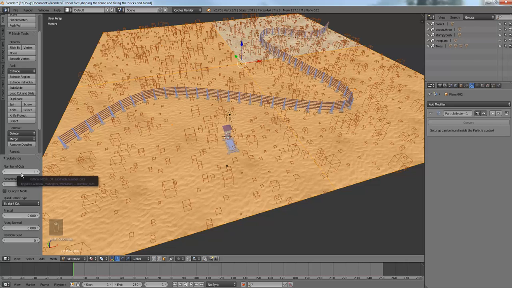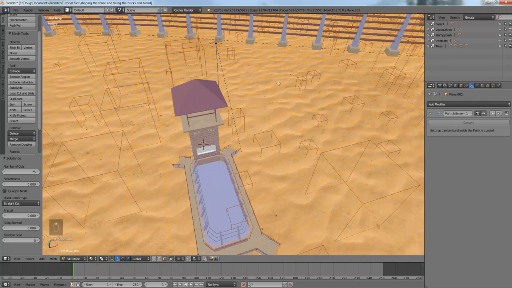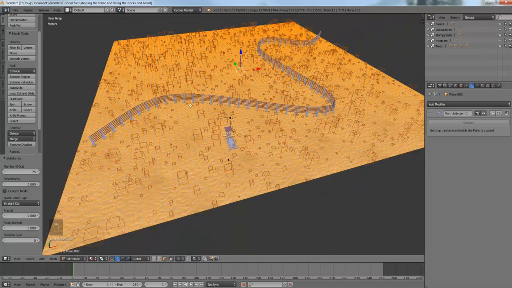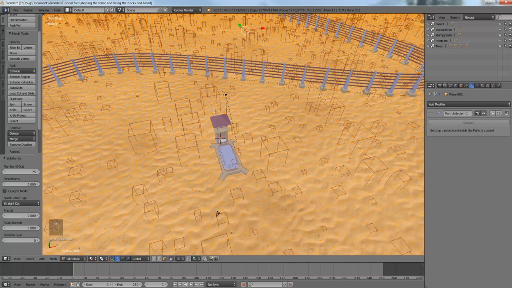I want more cuts. So I'm going to select here where it says subdivide number of cuts and type in 50. Now I've got a few more vertexes. Still not enough though. Let's go 75. Yeah, alright, I'll give that a go. That'll be alright. I'm looking at the number of cuts I've got because I want lots of vertexes to work with. I'm going to do the best I can with what I've got.